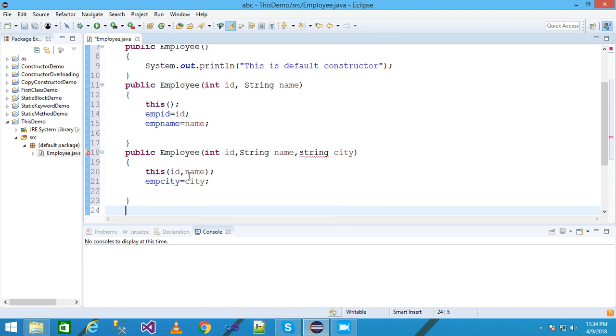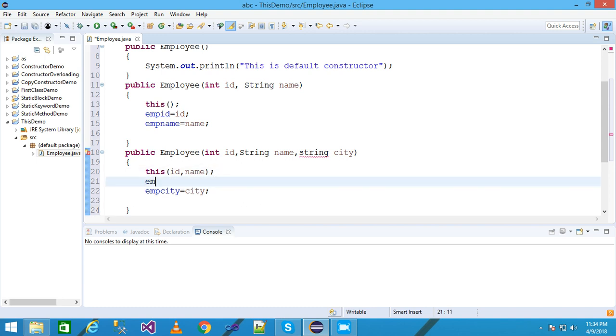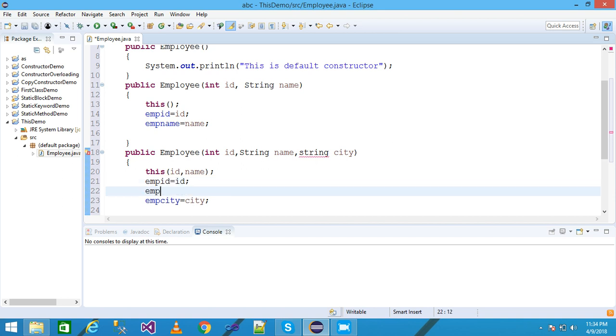In the third constructor you don't need to write emp id equals id and emp name equals name, because you are using the this constructor.